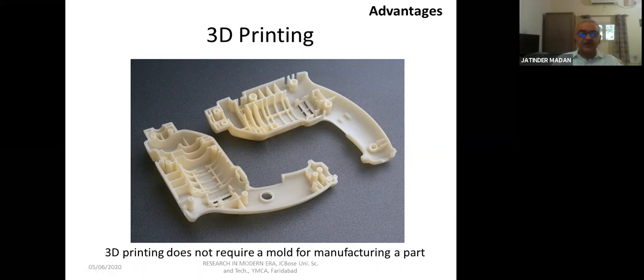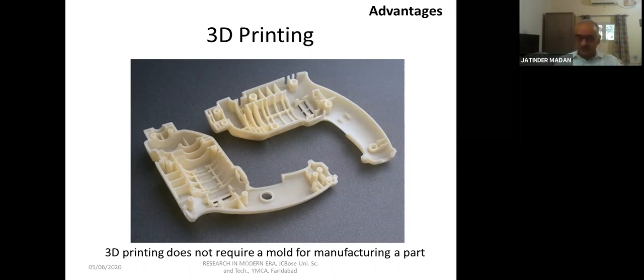Okay, and if you want to create some kind of a prototype, you can create it with the help of 3D printing. The only thing you need is a 3D model of that part, and send it to the printer, just like we have a Word file or a PDF file for 2D printing, and we send the file to the printer.